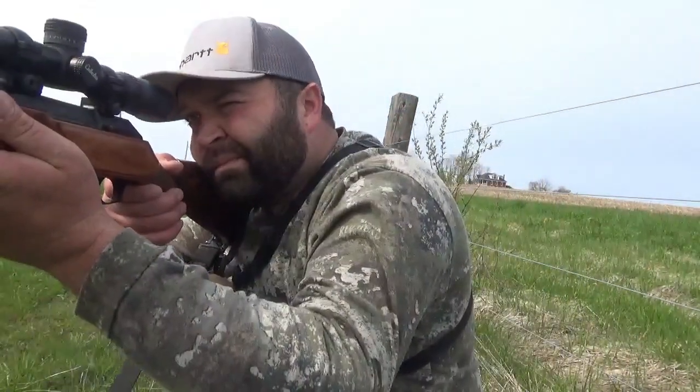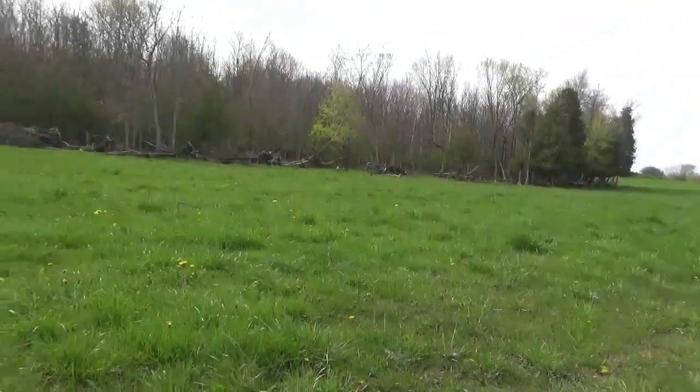Just got another one spotted. It's down right now, right beside a fence post. So we might have to wait just a wee bit till we get enough to shoot at. But yeah, I can just see his eye and his ear, but that may be all we need. So let's see if you guys can see it in the camera.